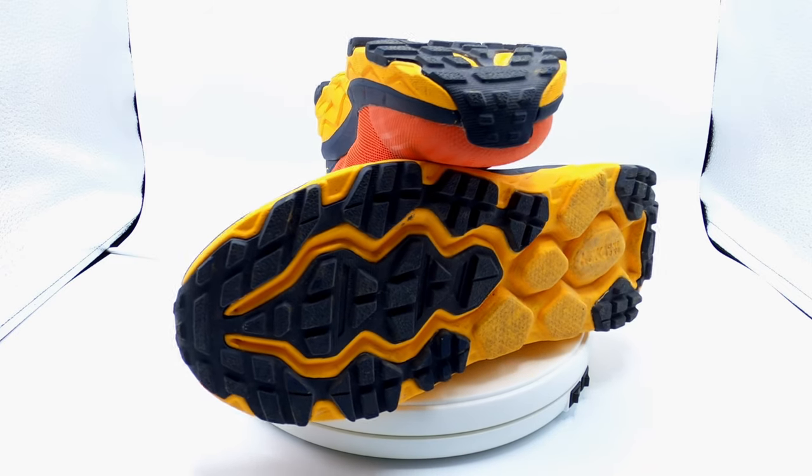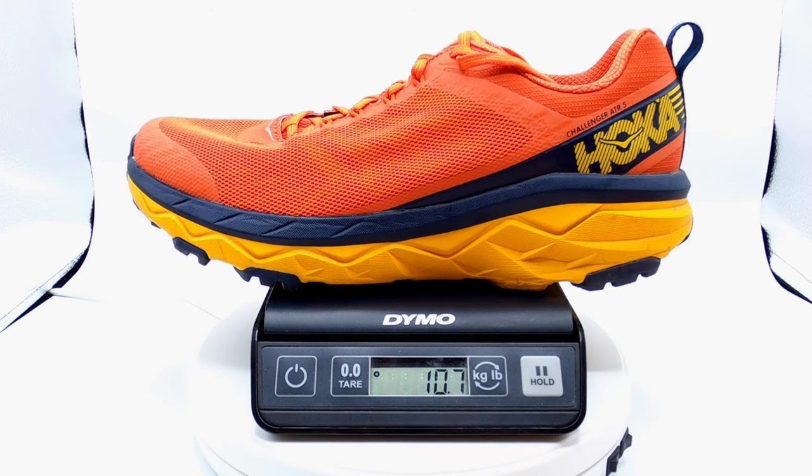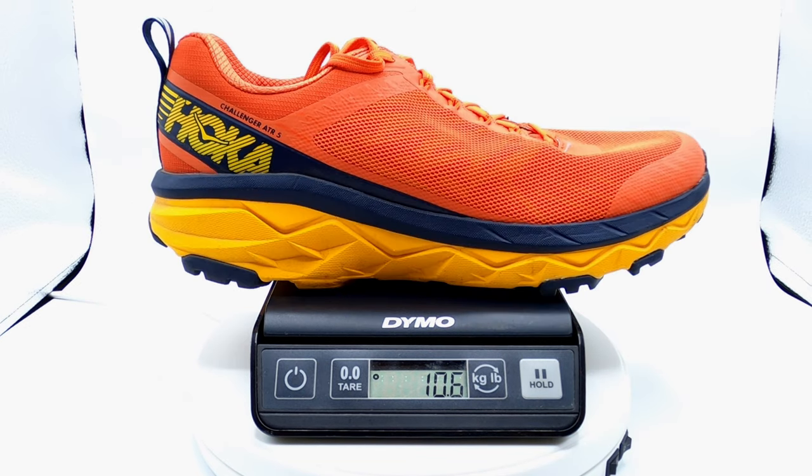The lugs are not as aggressive as say a Speed Goat, but they do provide plenty of adequate traction. I was very pleased with the traction of these modular four-millimeter lugs. These are a five-millimeter drop: 31 millimeters in the rear and 26 in the front, according to Running Warehouse's website. There have been some discrepancies between Running Warehouse and the Hoka manufacturing website, and when I went to look it up the Hoka website was actually down. One slightly odd thing I noticed was when I weighed the shoes, one was 10.7 ounces and the other was 10.6 ounces brand new. A decent weight for a shoe you want to use for 100 miles. It does have an early-stage metarocker to give you some helpful toe-off and propulsion.